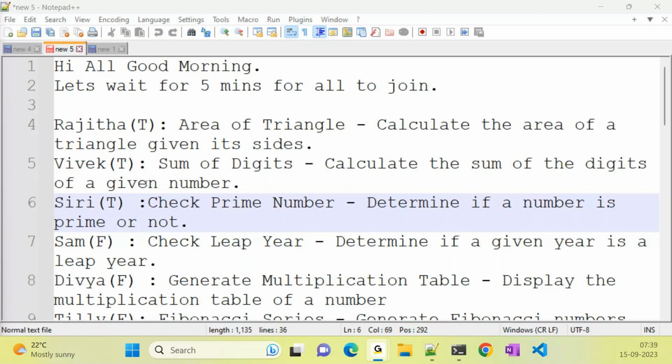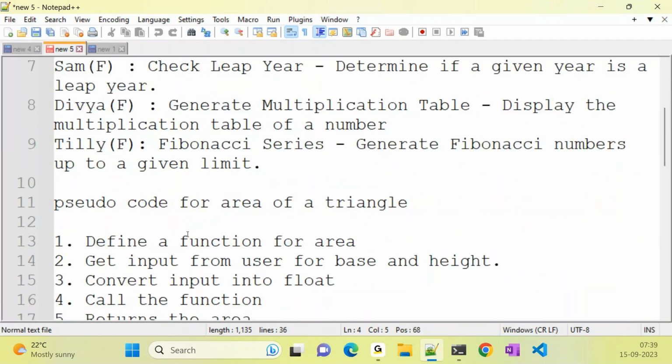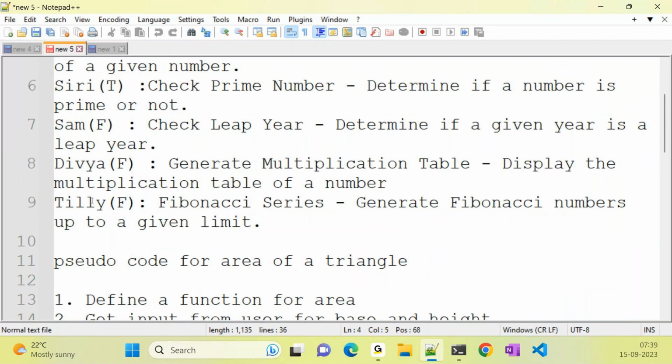So guys, yesterday Rajita and Sirisha explained area of triangle and determining if a number is prime or not. So we could be taking on Saturday. So now it's Sam, Divya and Tilly's turn today. So who is going first, Sam or Divya? Or Divya is not there yet. So Sam or Tilly? Okay.